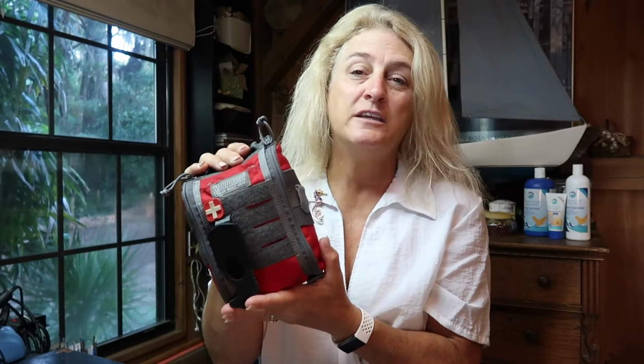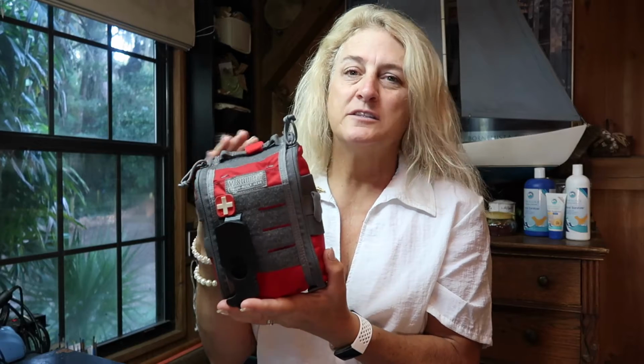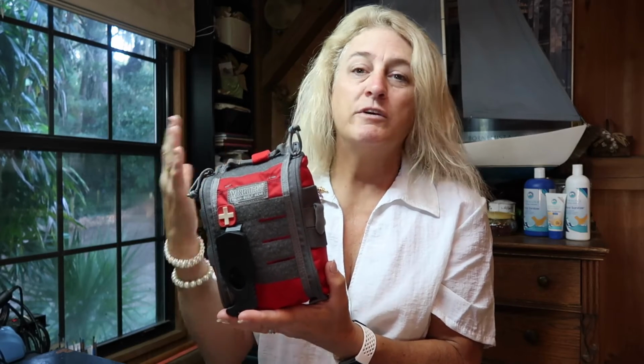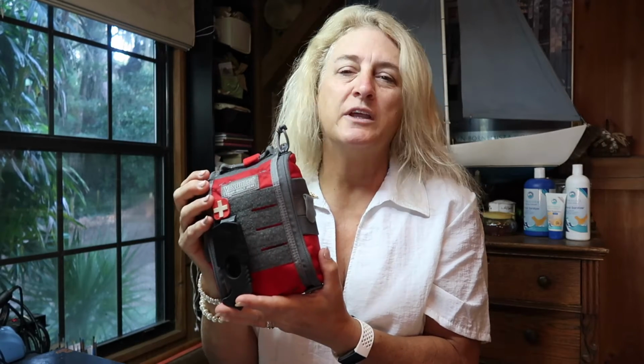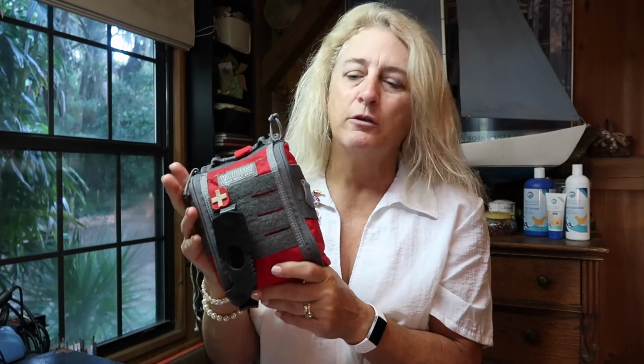This is not a first aid kit. This is not a boo-boo kit. This is simply bleeding control. If someone gets a prop cut and we rescue someone from another boat, or someone gets a big gouge in them and we need to stop the bleeding, this is what I'm going to go for. I'm not going to go for Band-Aids.